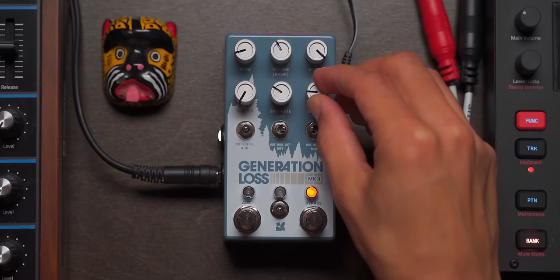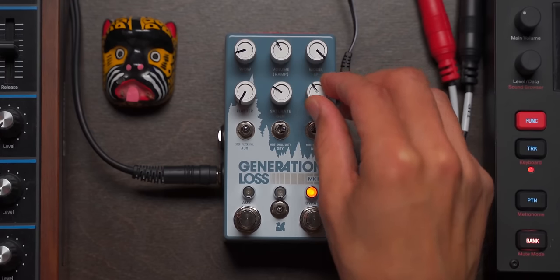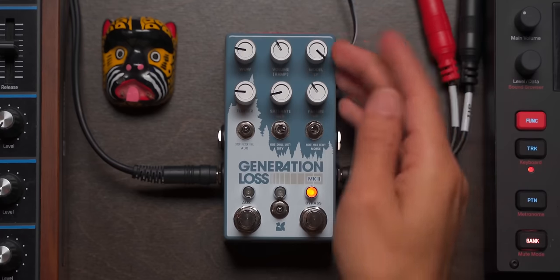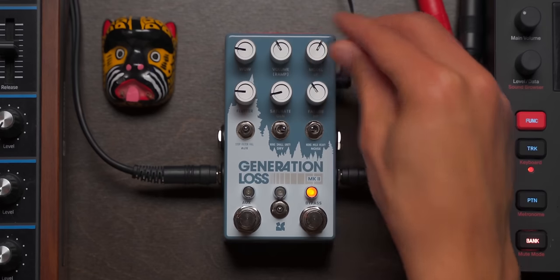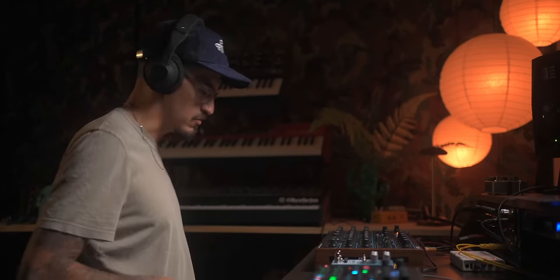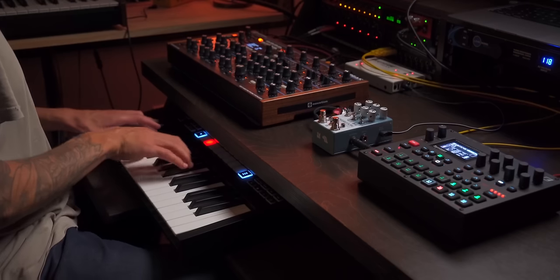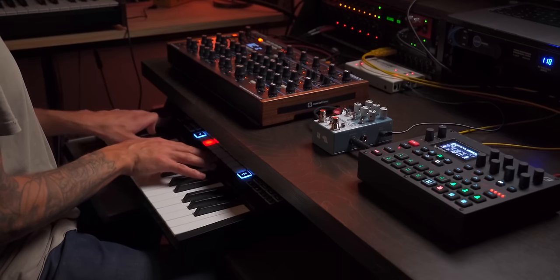turn our failure up. Some flutter, some wow. Change our model. Let's go back to dictaphone. Right, here, let me get situated. But if you throw in a little bit of reverb in there, game over.